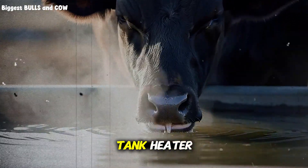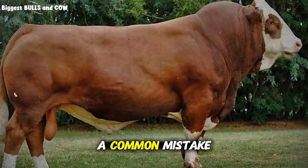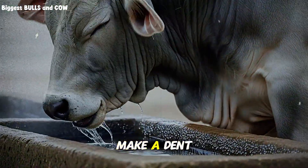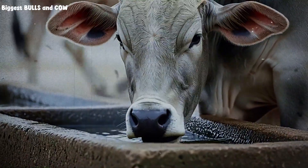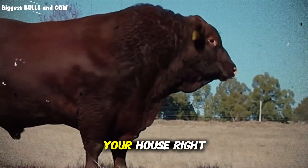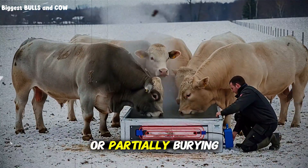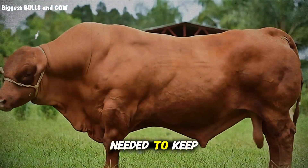The most common solution is the electric tank heater — simple resistance heaters that sit at the bottom of the tank. However, a common mistake is buying one that is underpowered for the size of your tank. If you have a 500-gallon tank and a small heater, it will run constantly and barely make a dent. You need to match the wattage to the volume of water and the severity of your climate. Here is a pro tip that many people overlook: insulation. You insulate your house, right? Why do we leave stock tanks completely exposed to the wind and freezing ground? By simply insulating the sides of your water trough, or partially burying it in the ground to use the Earth's geothermal heat, you can drastically reduce the energy needed to keep that water warm.